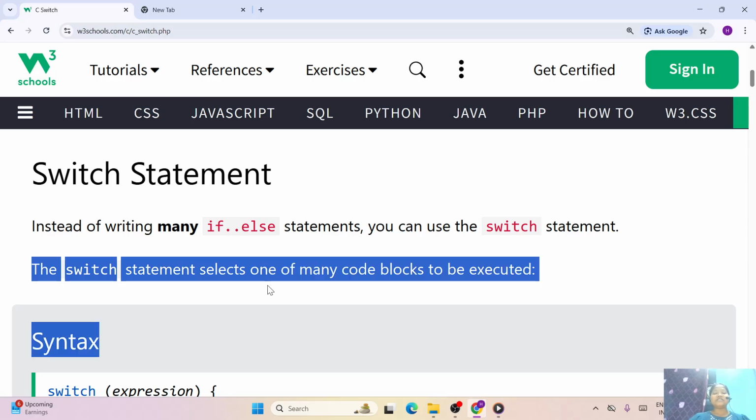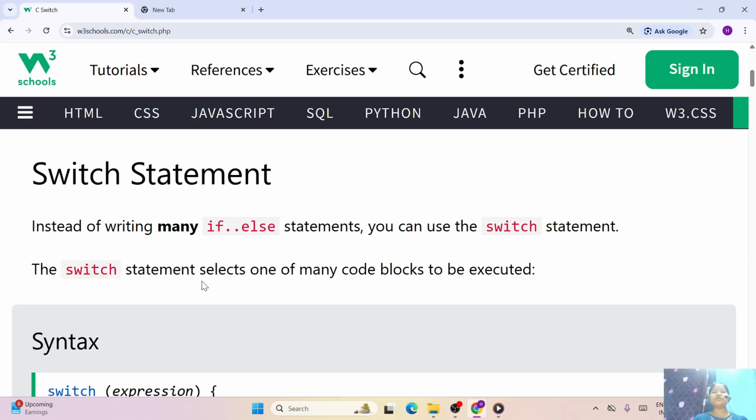Whenever we go for if else conditions, one if statement would be there and many else ifs would be there. So instead of that we can go for a switch statement, and this switch statement would select only one code block out of many code blocks.